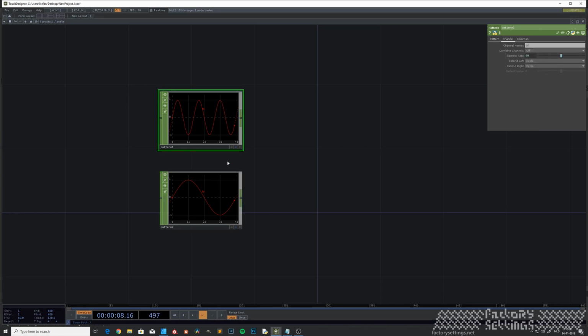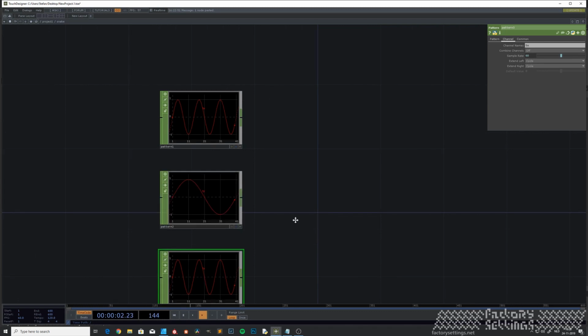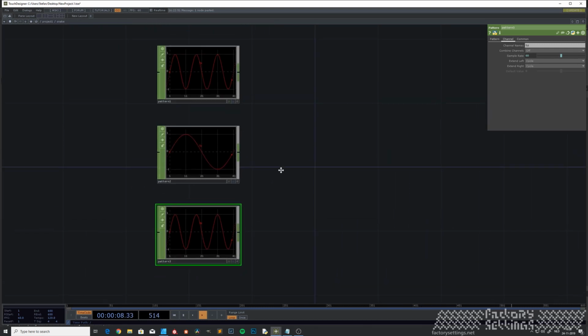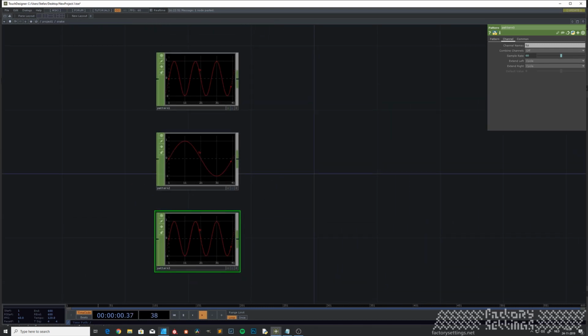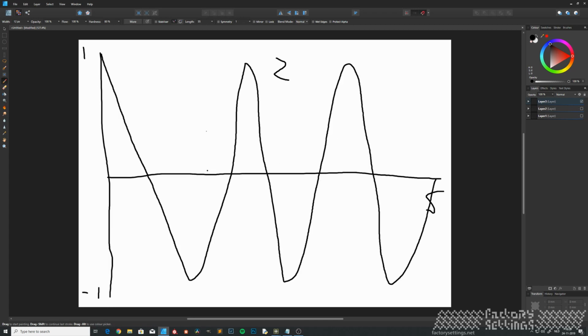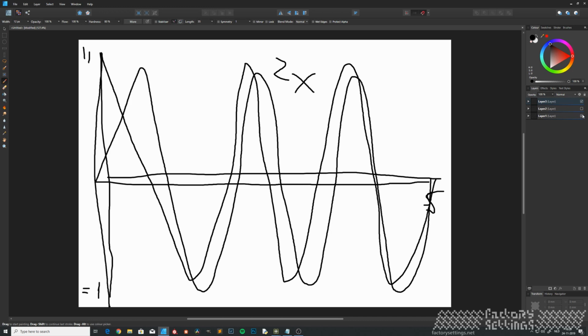And if we copy this one again, we call this one TZ. And like we've seen, it was the invert of the X-axis.